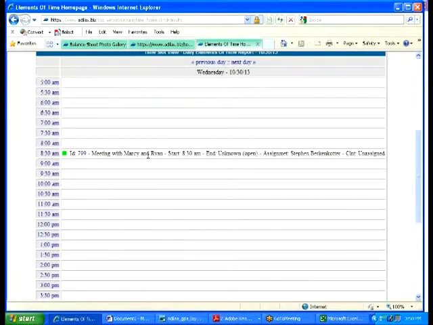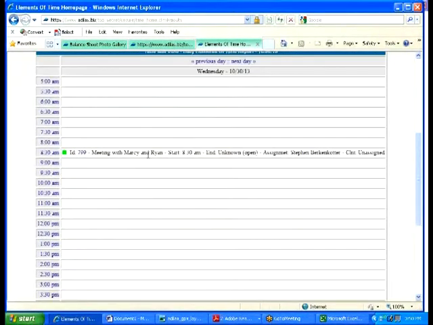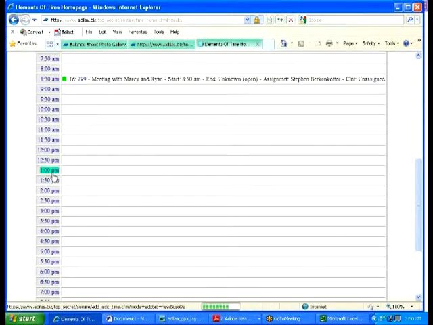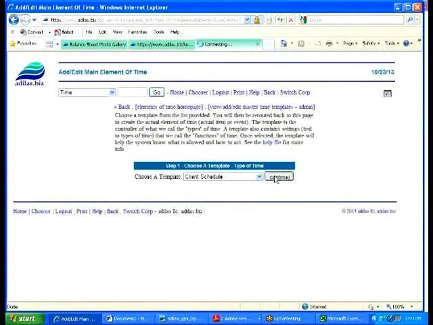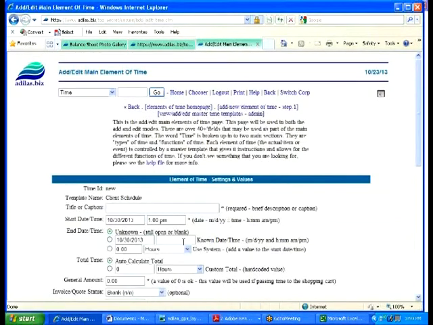Looks to me like I'm meeting with Marcy and Ryan on this. What time would work good for you? Click, 1 o'clock, add a new template, like whatever I needed to do, and all of a sudden I'm right in here, and it's going to pull in those dates and times, and so I can start modifying things and start manipulating pieces of the puzzle.